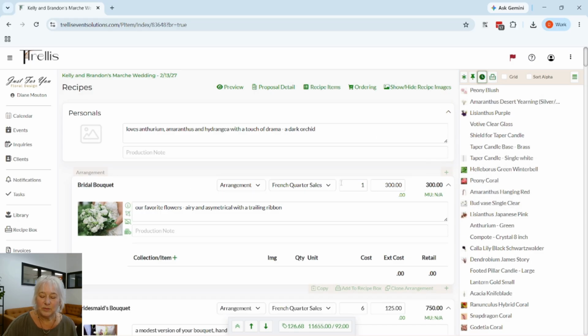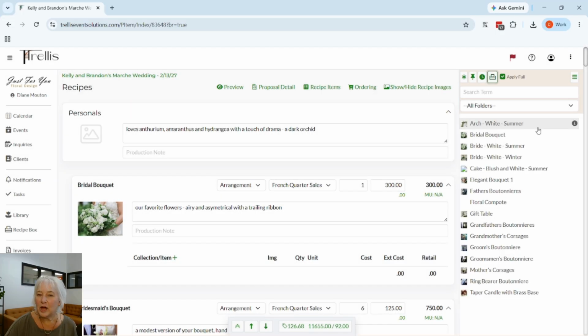And then our recipe box. I really love the recipe box, and if you're not using it, you're kind of missing out. There's a couple of ways to work in the recipe box, and down the road we'll do a class specifically on that. But for now, you can take a look and see we've got some items in here. You can create your own sorting function by working with folders.